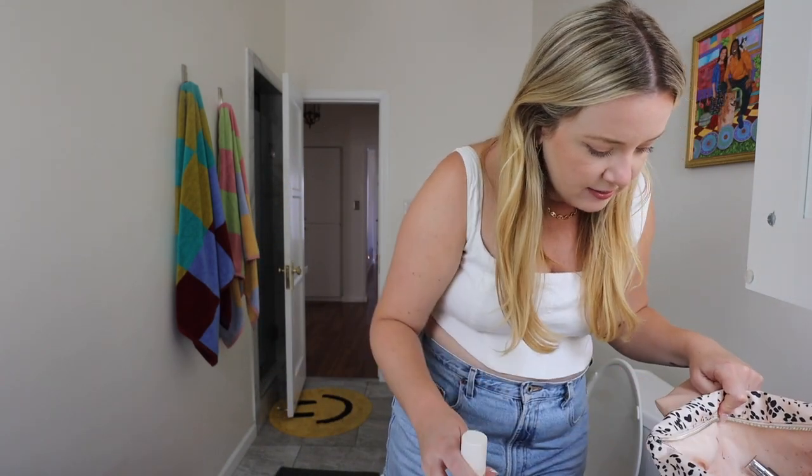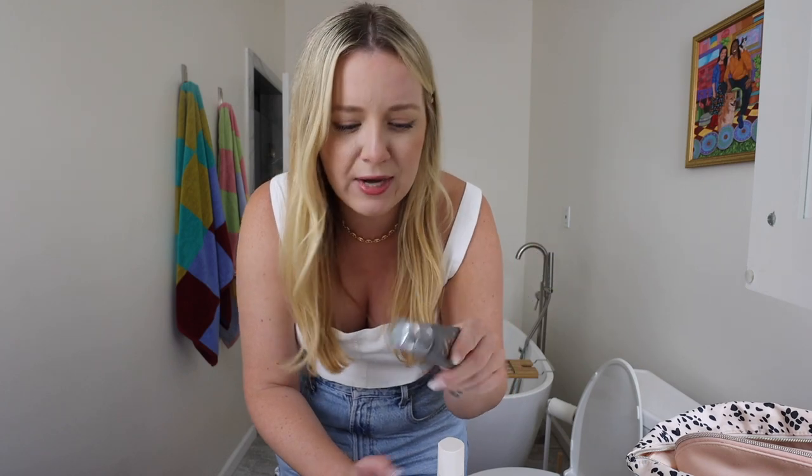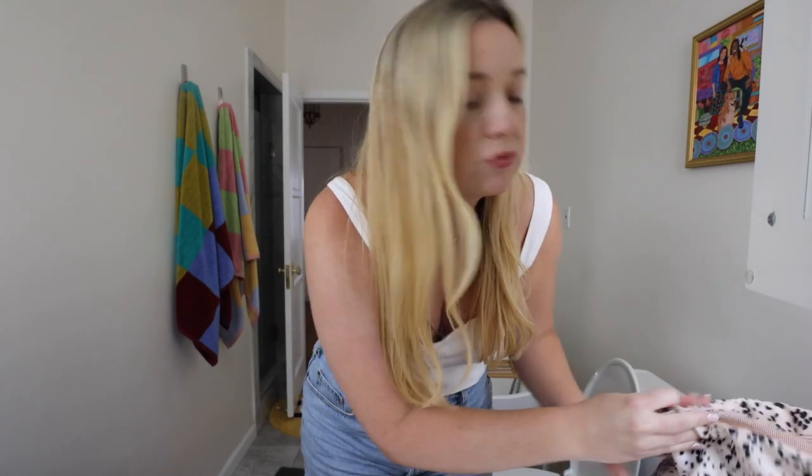Today for my face, instead of doing just straight foundation, I mixed it with this really expensive tinted moisturizer that Ingrid Nielsen recommended. If you're like me and have been obsessed with Ingrid since the Miss Glamorazzi days, I'll pretty much buy anything she recommends still. This brand is called Say, I think. I'm not sure how to say it, but this is the slip tint, and it's light coverage and not very long lasting, but I wore it to the pool the other day and it was great. I mixed it with the Fenty Beauty Pro Filter Foundation today and I like the way it turned out. So, anyways, back to the shirt that I'm wearing.